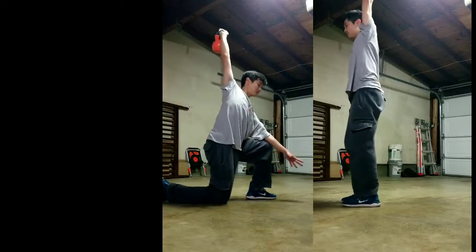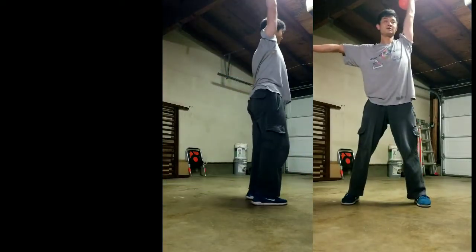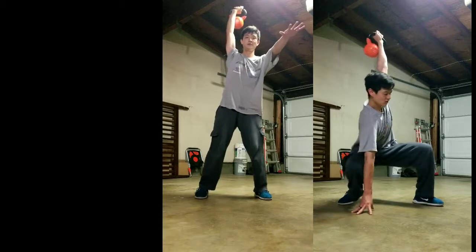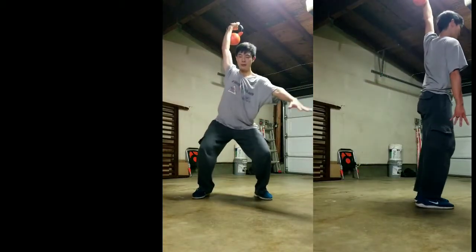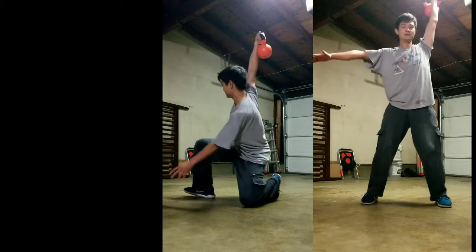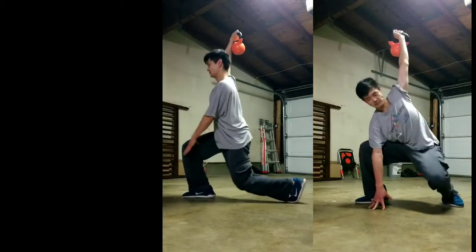My exercise planning revolves around finding what my weaknesses are and making them stronger. So to me, it's always about finding and exploring new movements and figuring out where I might be vulnerable, and figuring out ways for me to train them safely and effectively.